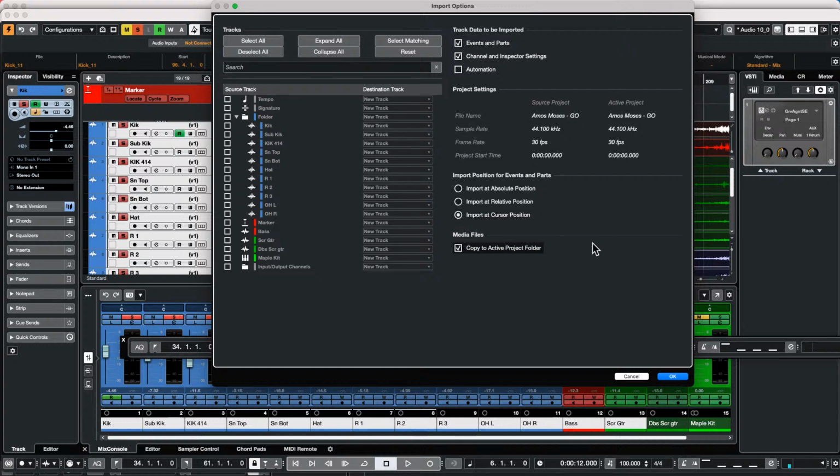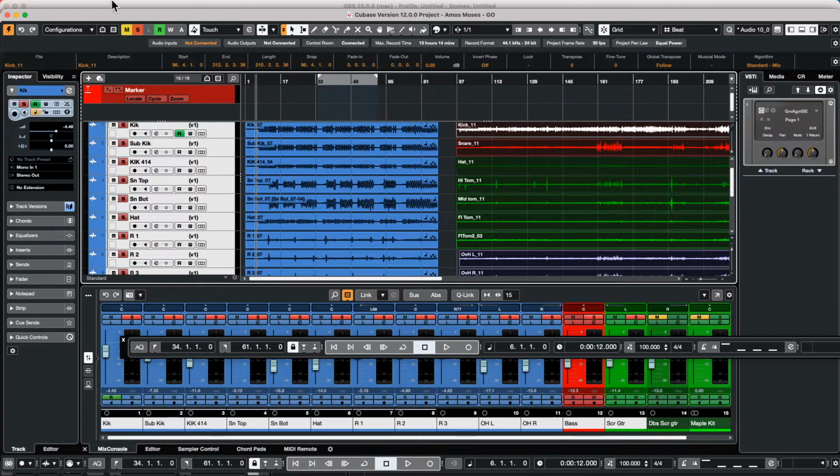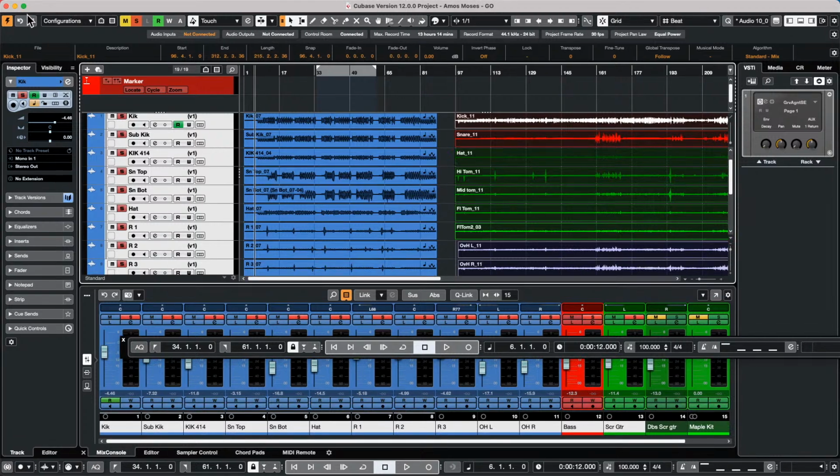We could import at the cursor position. We could choose all of the tracks, and then we also could use select matching. So we could say this folder track's going to go into the track name folder. We could put this into a new track, but if the track names line up, you could import those and have multiple projects all within one particular project.